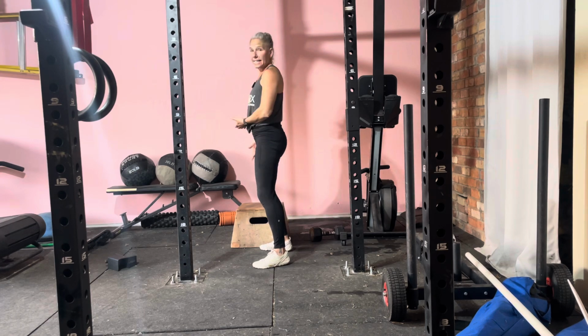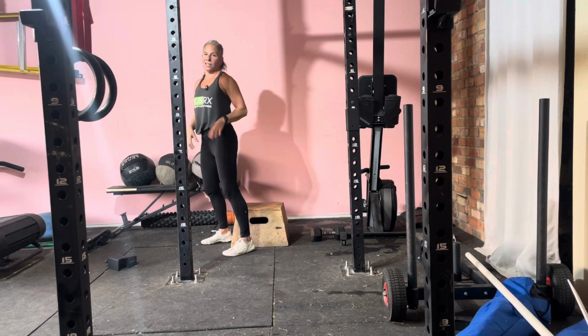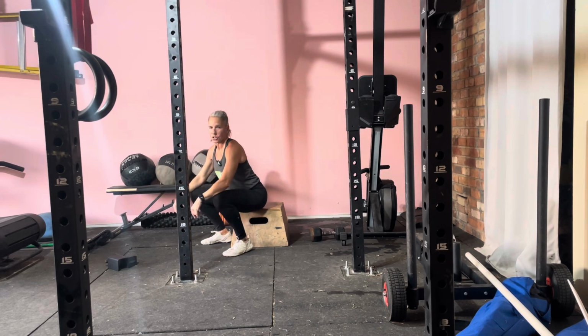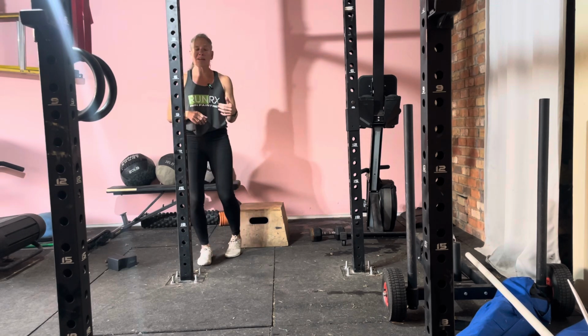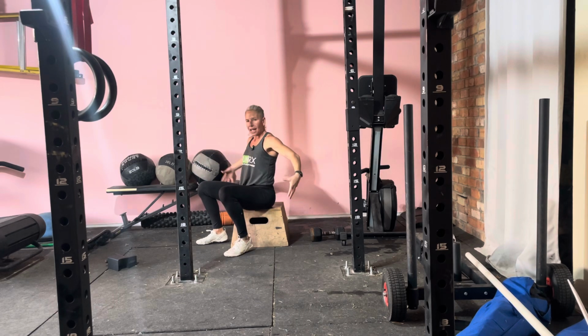So when you go, say, to sit down in a chair, you won't have to think, pull my stomach in, squeeze my glutes. Although it's not a bad thought, you'll just sit down in a chair. And then you'll just get up when you get up. Although I do highly recommend, especially as you get older, when you get up, activate those glutes.